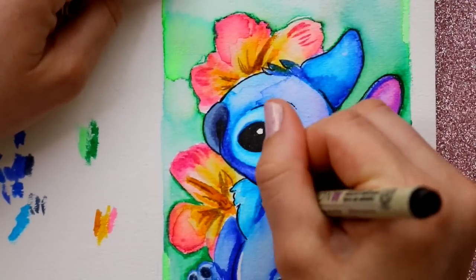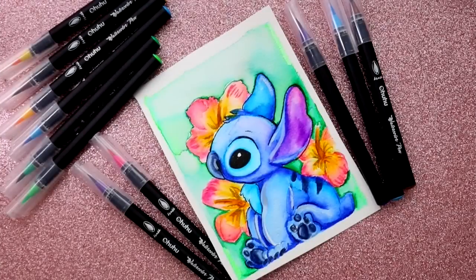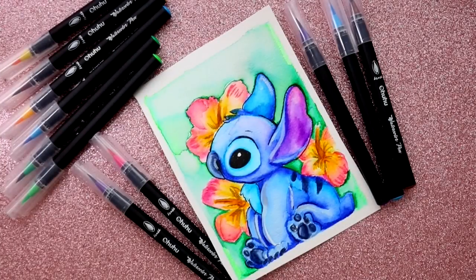Thank you, Ohuhu, for sending me these watercolor markers and for at least giving me a chance and a challenge to try out watercolor markers for the first time, because I love watercolor and this is a great venue. It's really fun to make postcards with. Look at this cute little Stitch.